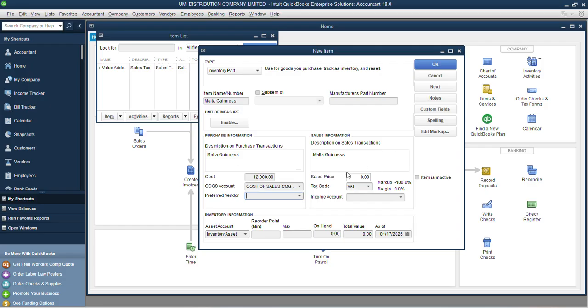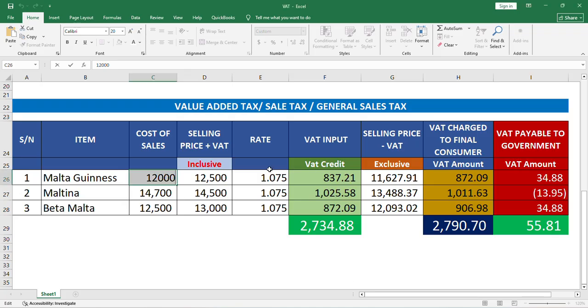Now the next question is, how much am I charging for selling this item, right? We have already discussed that. I said if you are charging this amount inclusive of VAT, then you can go ahead and put this amount.